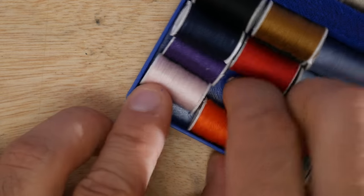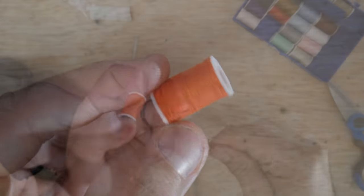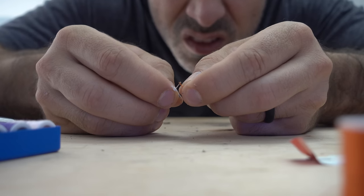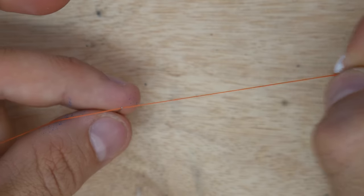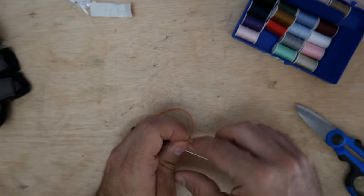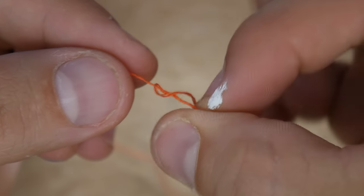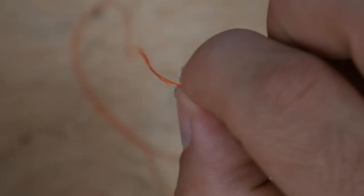I could use black thread to match the glove, but bright orange is easier to see on video. Cut a nice length of thread and put it through the eye of your needle. This takes some practice, and it's easiest if you have a clean cut on the end of your thread. Pull your thread through so that two ends meet up with each other. Now for a sewing knot. Just loop the thread around your finger, roll it, and pull it into this messy gob.